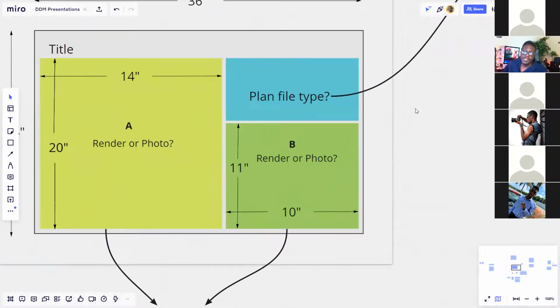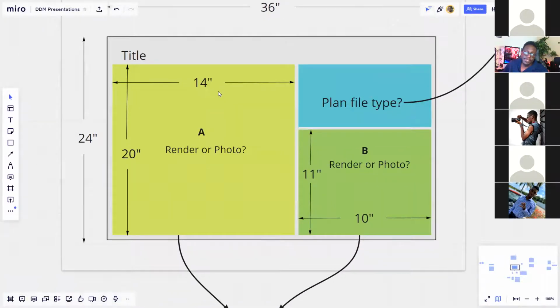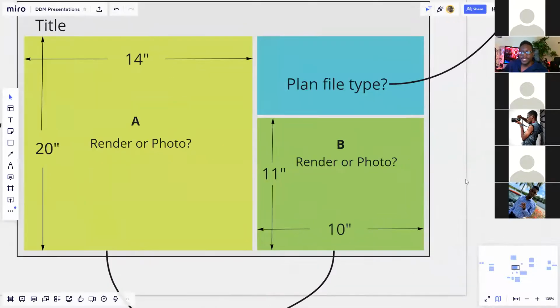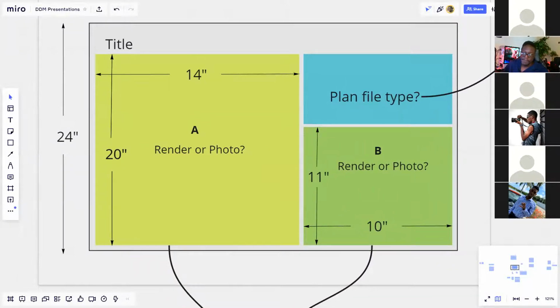Now, the question is asking you, should you put the rendered image that you generate in Lumion here in the bigger slot or in the smaller slot? Here is the important thing to determine. A photo: who determines the resolution of a photo? What determines the resolution of a picture that you take? You go on site to take a picture. What determines the resolution of that photo that you take?